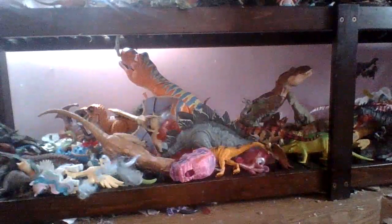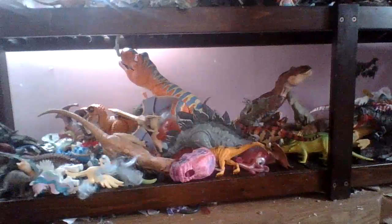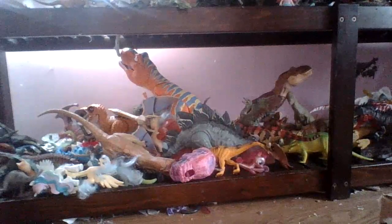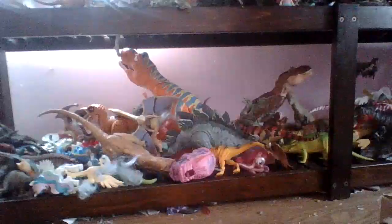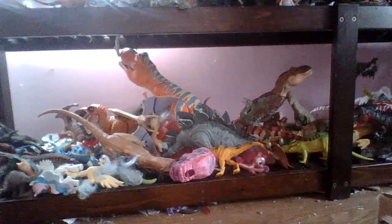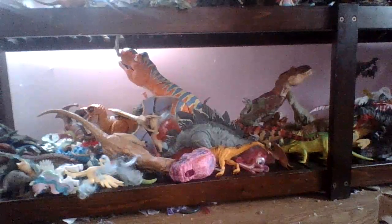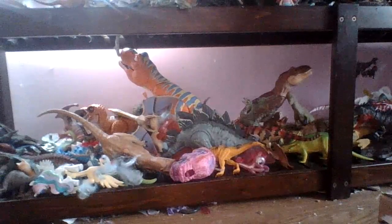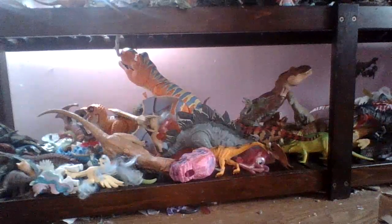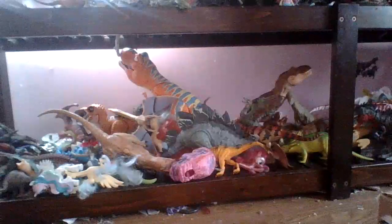If you didn't know, I haven't been showing you this dinosaur shelf much, but it actually was not very nice at all. It was dinosaurs everywhere, not organized — it was a mess. But yesterday I sorted through all of it and made sure it was all nice, and I finally got it all cleaned up and it looks really good now.